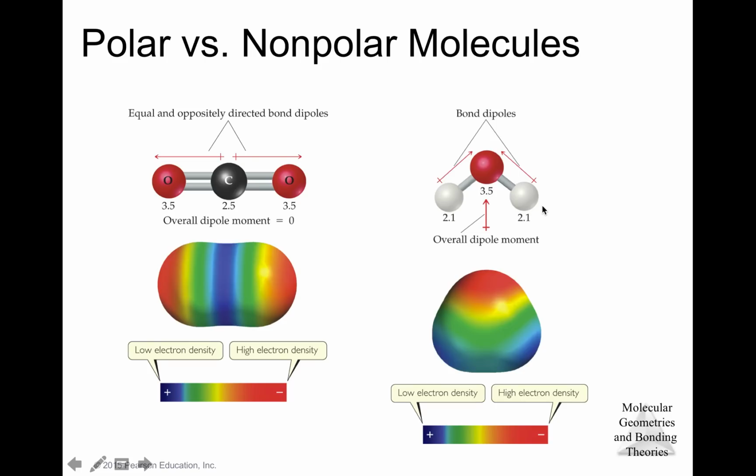In contrast, let's look at the water molecule. That's got two O-H bonds. Once again, because of the electronegativity difference, both of these bonds are polar, but because of the geometry of the molecule, the molecule doesn't have that level of symmetry, so the dipoles altogether will sum to give an overall dipole moment for the overall molecule. So the water molecule is polar.